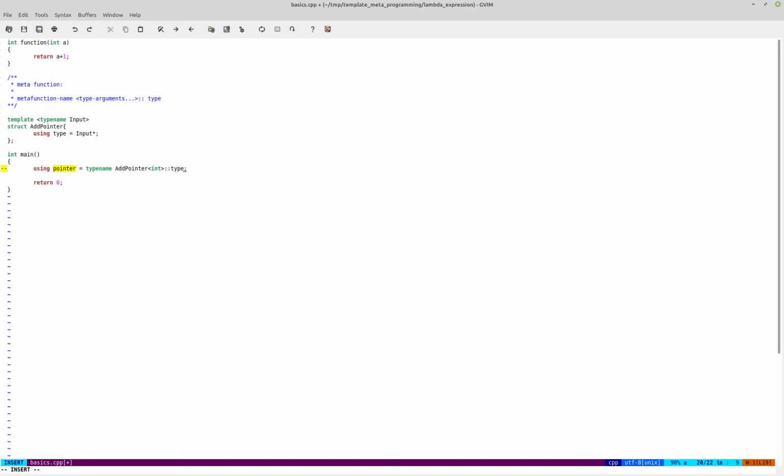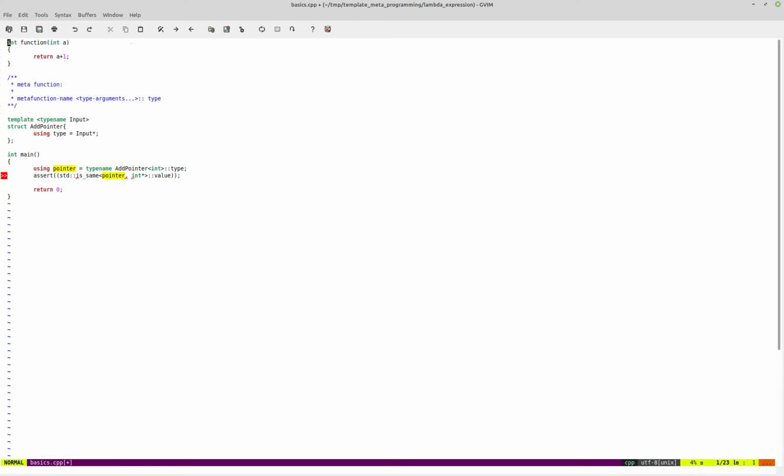What we are saying here is that the pointer that we get from this meta function has the same type as int star, and we are trying to use the is_same meta function from the C++ library.